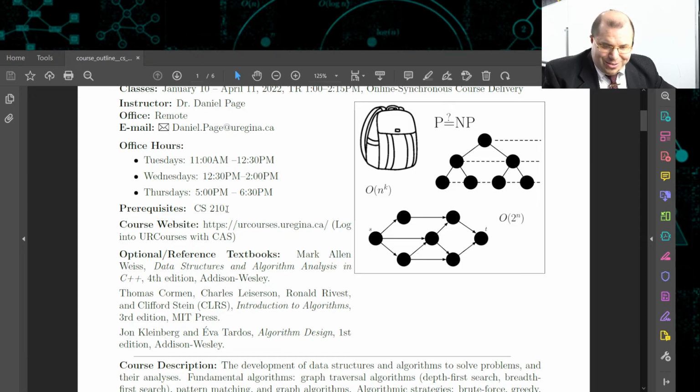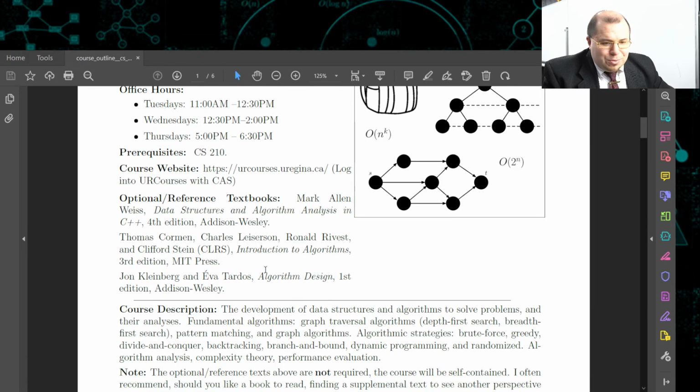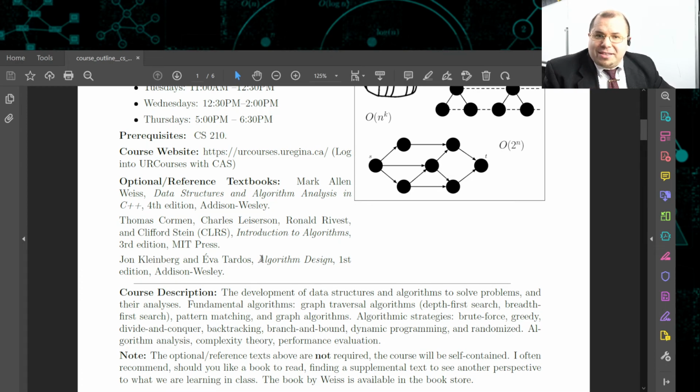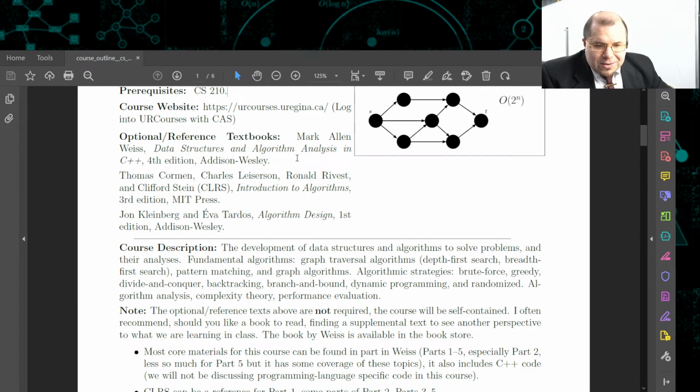I'm hoping that everybody's gone through that just fine. Now, a couple of things. The first thing I want to point out is that there is no required textbook for this course. However, you'll find very often that having a supplemental textbook can be very helpful. For example, I highlight a few books here. One that's very common, which this university has in its bookstore, is Weiss, Data Structures and Algorithm Analysis in C++. This book is very commonly used in this course, but I'm not going to require you to have it. A lot of the things I talk about are in that book, but most certainly not everything. There's no one size fits all with this course.